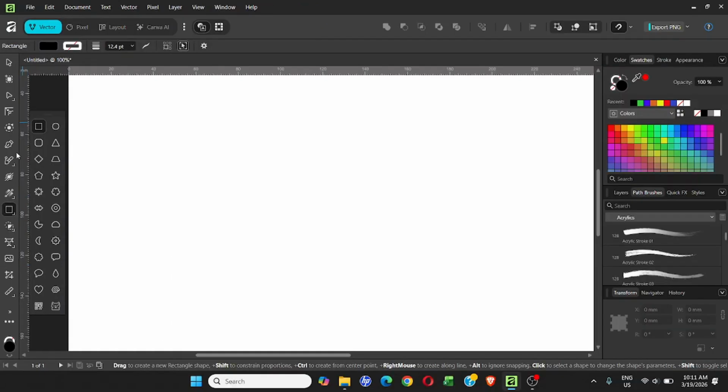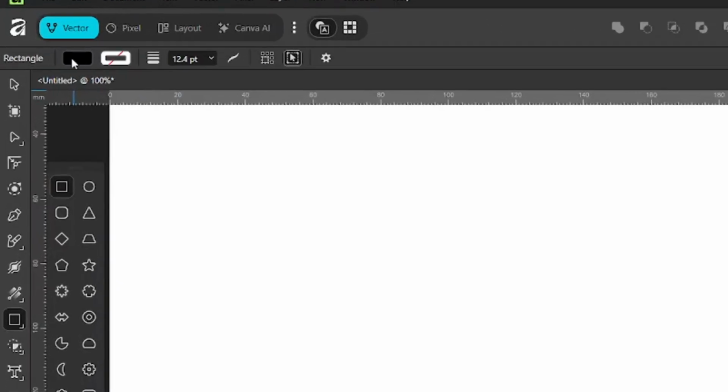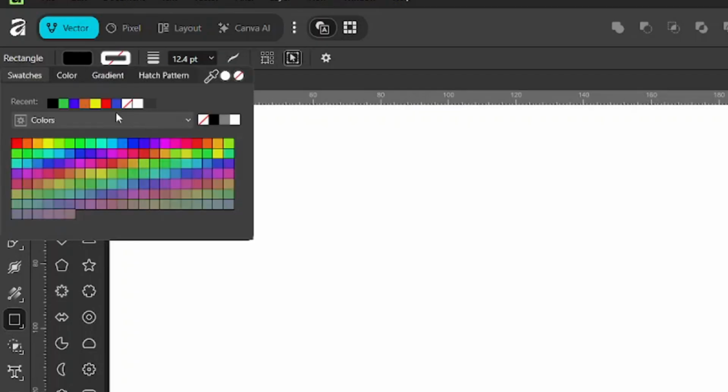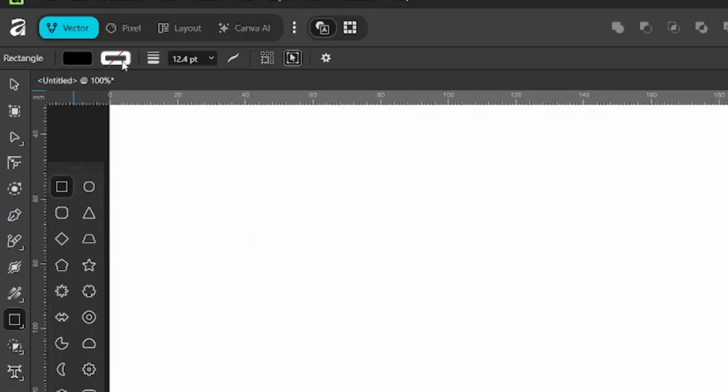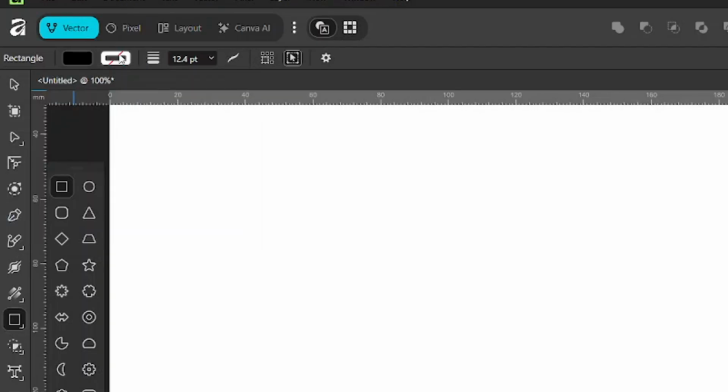Okay. And then let's go to this thing here. This is the fill color and this is the stroke color. If you go to fill, right now it's black, so if you have any other colors, you can just choose black for now. And go to stroke here, and it should be no color. If you have like black, just go to this thing here, white background with this red line. That means no color. Okay, click here.